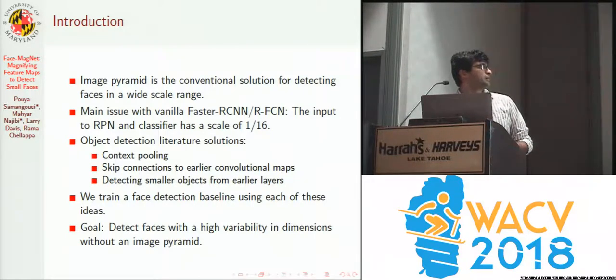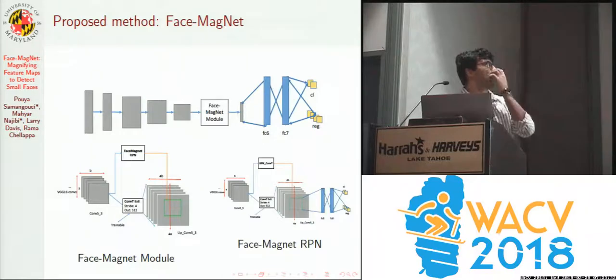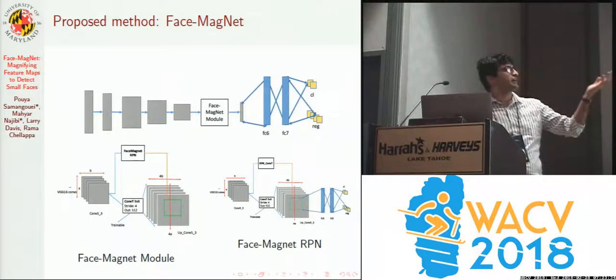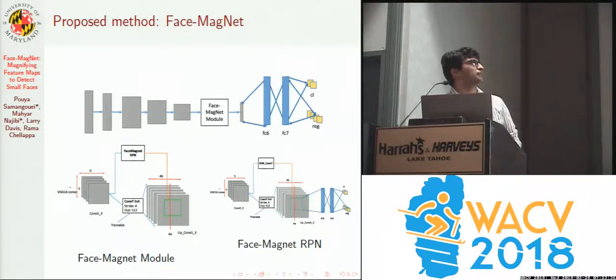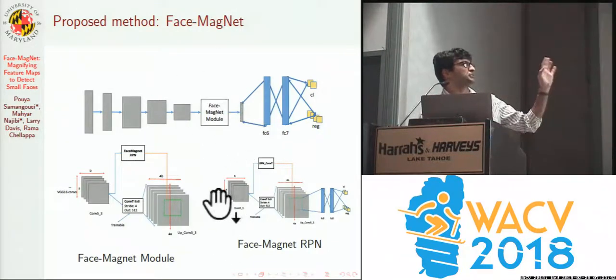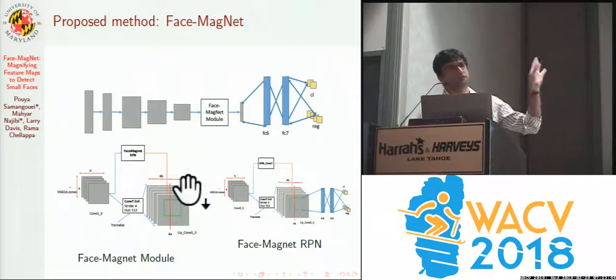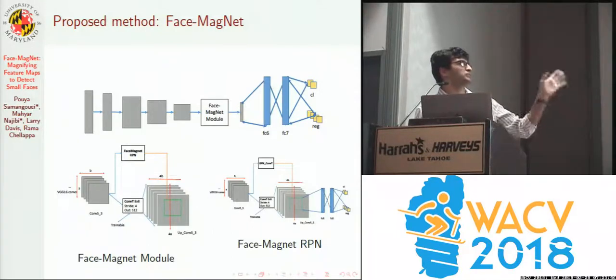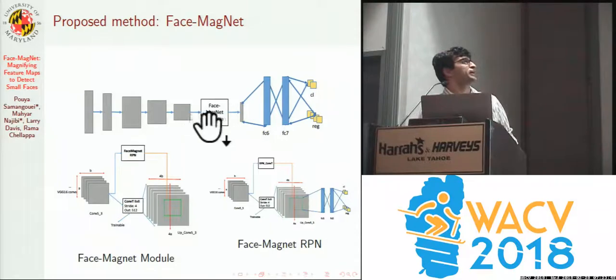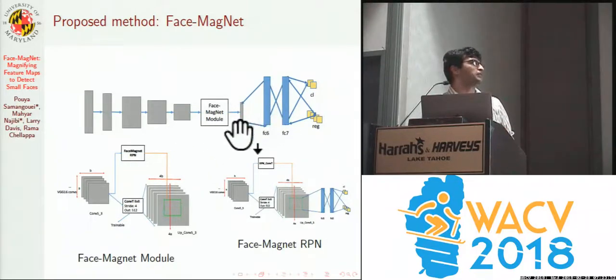Usually I explain these three baselines first, but right now I will jump into our proposed solution. If we have a Faster-RCNN framework, it is a VGG16 type of architecture. It can be switched with ResNet or anything else, and it has the same issue. Then it goes to region proposal and then the classifier.